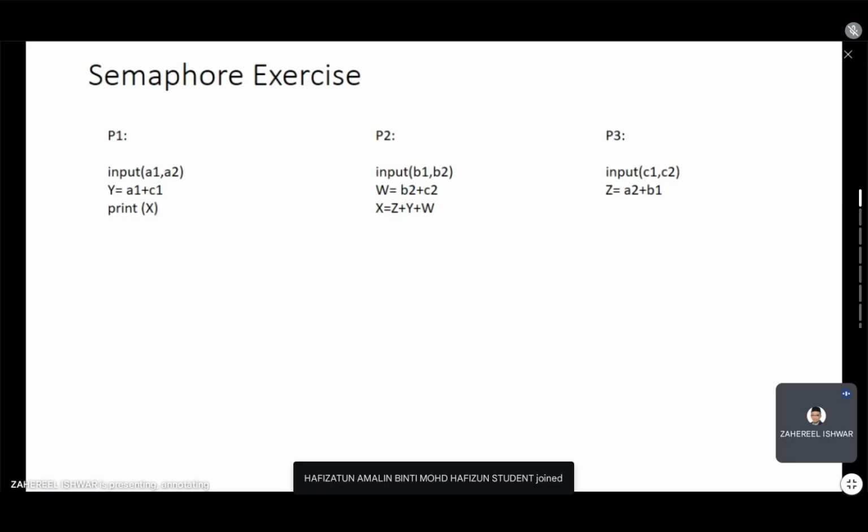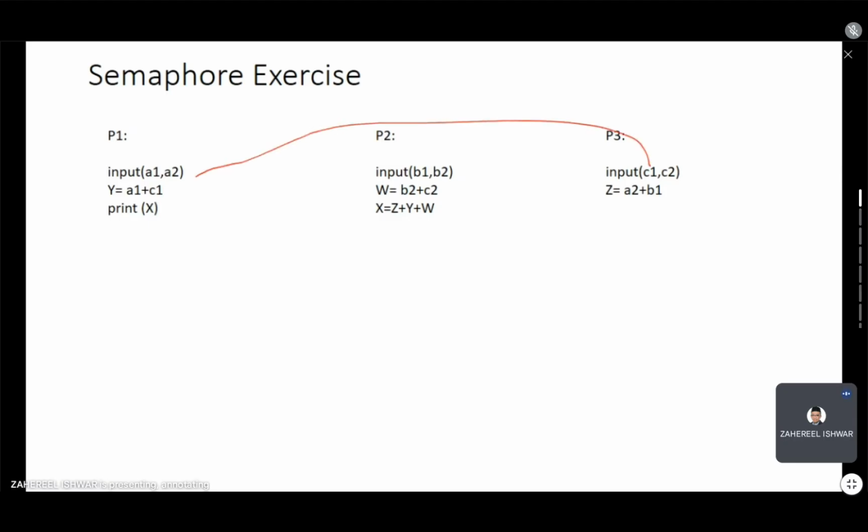However, c1 is coming from process number 3. So logically, before it could add the value c1, it has to wait until process number 3 has updated the correct value. So there's an example there.